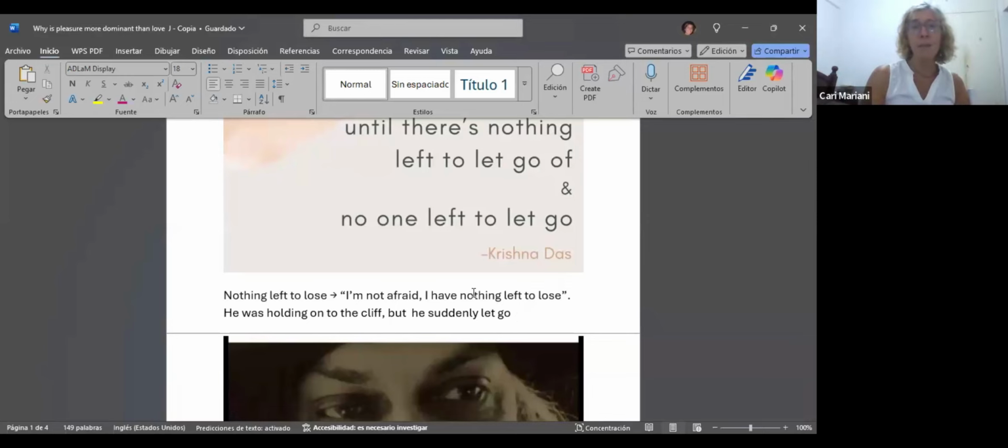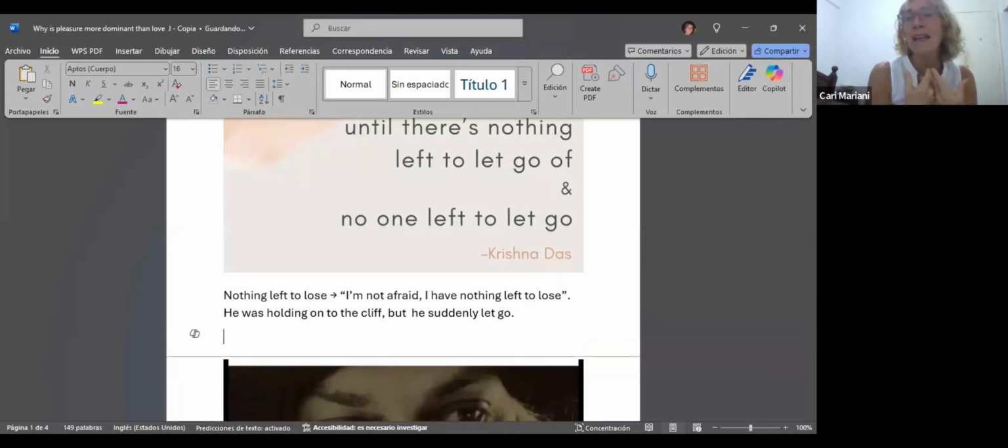But in the case of let, for example, a very common use of let is when we want to make an invitation, that we say, for example, oh, it's a very beautiful day, let's go for a walk. Let's do something, when you are inviting someone to do something. Or let's hear this song, I love this song, let's hear it. Oh, what are you doing today? Well, we can go out. Let's go to the cinema or whatever. This is a use of let's.